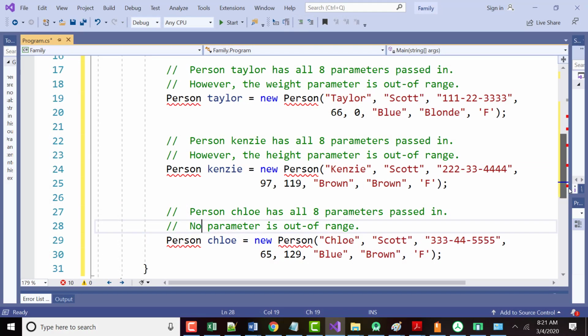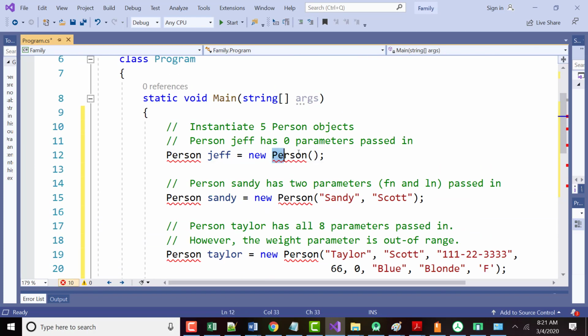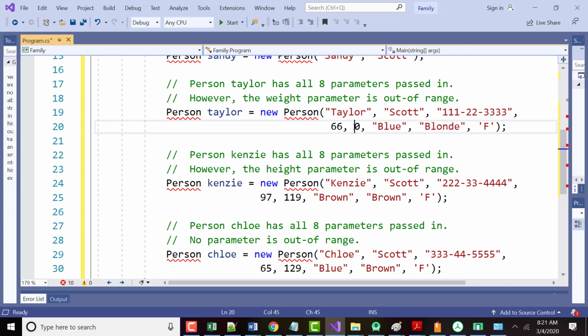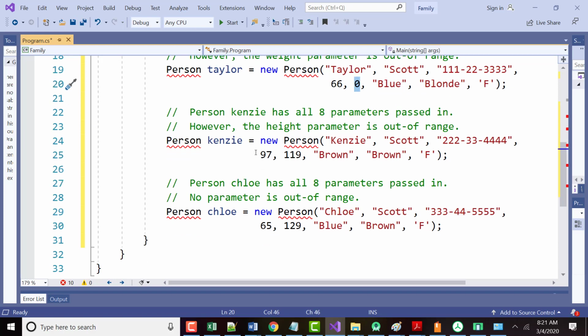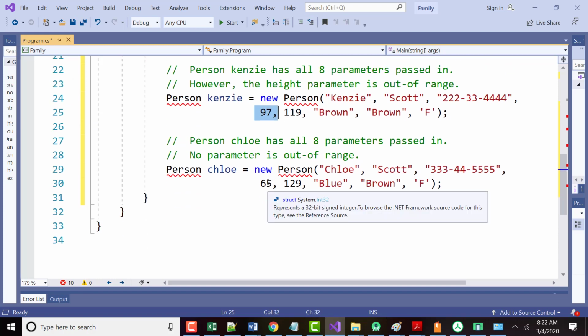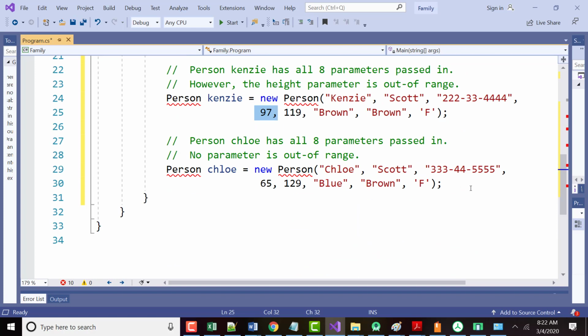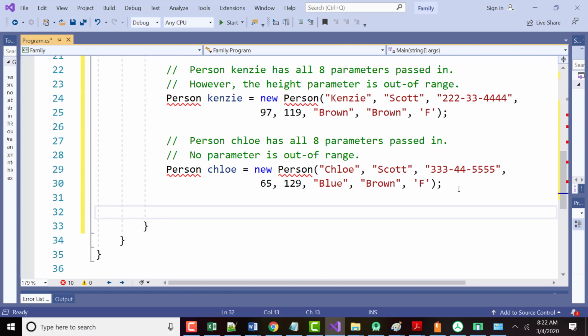That makes sense? All right. And again, the numbers and stuff that's in here is not that important. It's just that if you look up on the screen here, this one should be empty. That one should only have a couple. This one should have that field out of range. This one should have that field out of range. And these should all be valid. Okay? All right. I mean, I could write different routines to do this stuff. I'm not. I'm throwing a bunch of garbage into main.